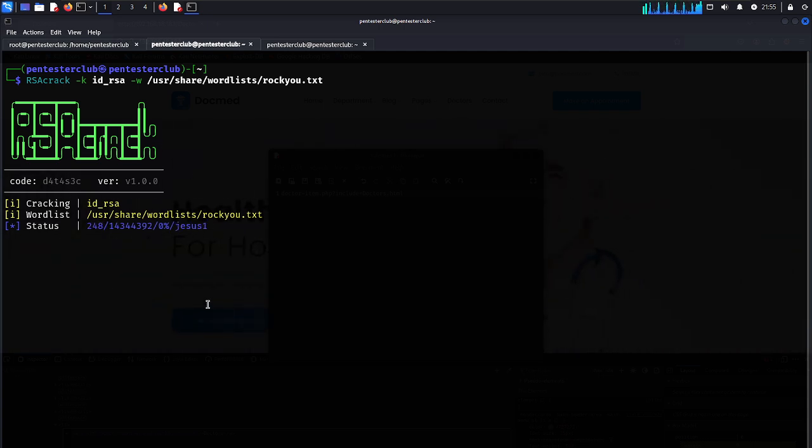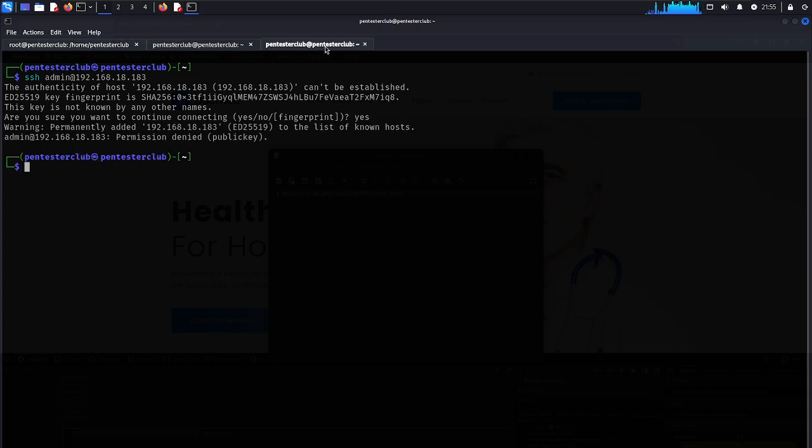Now it will try to find the password. Then let's try to SSH as admin. Enter your target, 192.168.18.183. Oh, sorry, permission denied (public key). chmod 600 id_rsa.